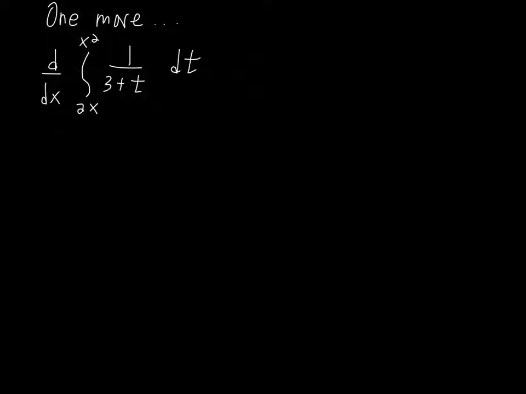All right, one more. So check out how with this problem we have x's in each bound, both the upper and the lower, whereas before we only saw a variable in just one of those parts. So this is a little more complicated, and to help you understand this, off to the side here, recall that we said if we have an integral from a to b, and I'm going to skip writing the f of x dx part just to save some time and space.